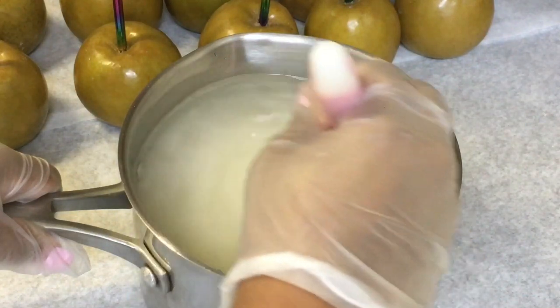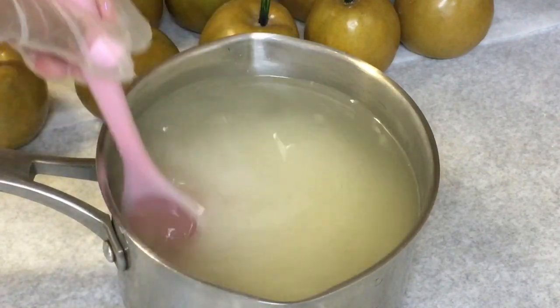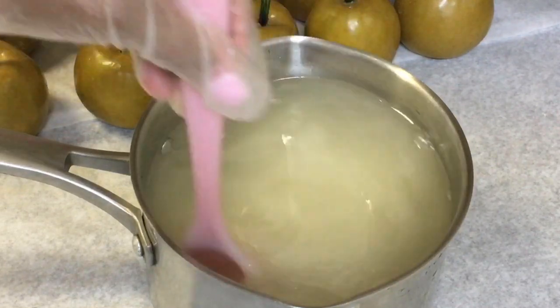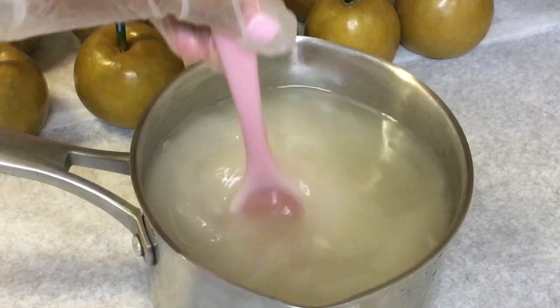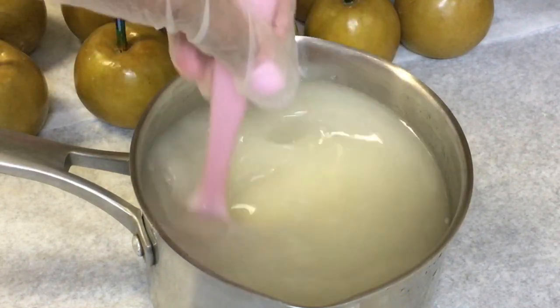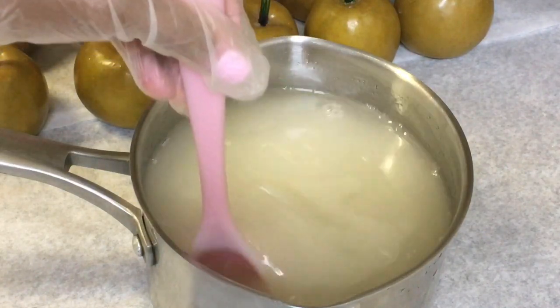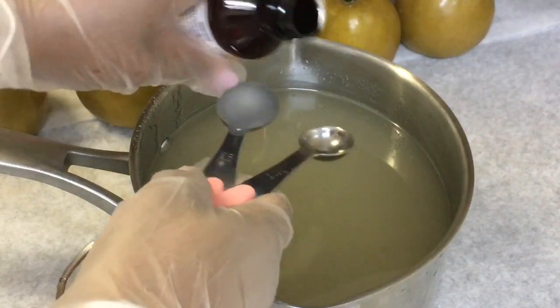Now, if your candy apple mixture starts looking like this, let me show you. Using 6-4-1, your candy apple recipe will be fluid like this. So this means if your candy apple mixture is looking like this, your candy apples will be perfect. It will have the perfect crunch. If you add too much gel food coloring, your candy apples will come out thick.